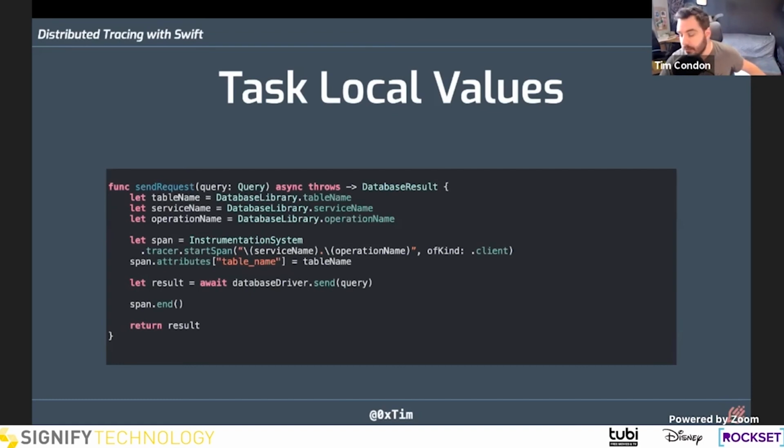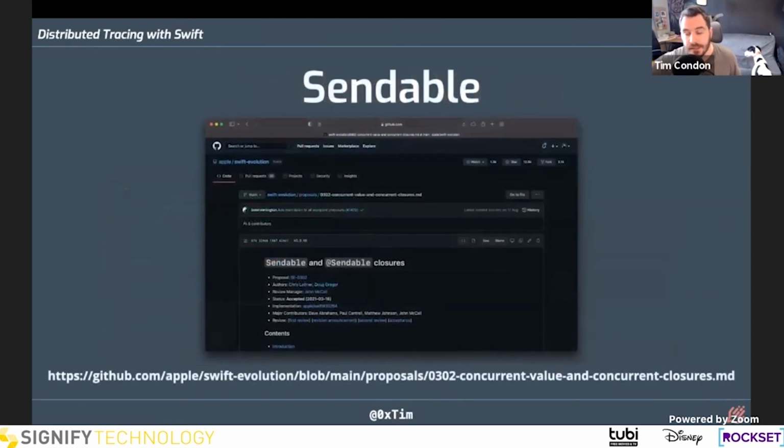So you don't have to worry about it. It's not like stringly typed. It's really simple to read. So this is one of a number of features in Swift that are making server-side development and asynchronous code really powerful. Swift has also introduced the concept of actors. There's a thing called Sendable, which is a way of marking your data as thread safe, and this is enforced by the compiler, so that your code has to be thread safe. So thread safe and data access issues, again, become a thing of the past.